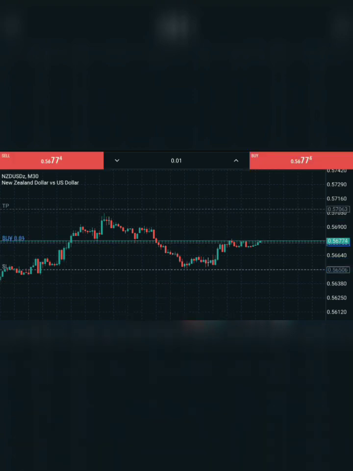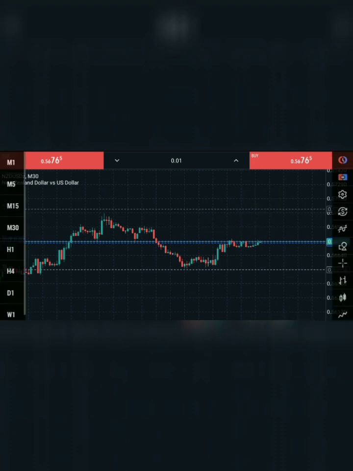The same thing applies for a buy trade. If it was a sell trade, you'd be seeing something like an M pattern. That means you want to start selling from here. Take profit will be here and the stop loss will be here, just like how you set your sell, take profit and stop loss. So that is how it is right now.